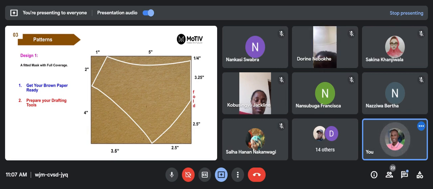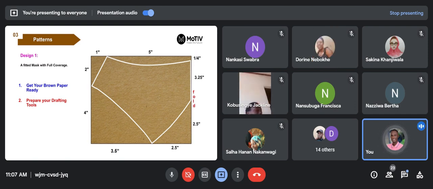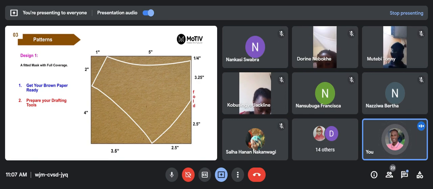However, you will be able to use what I call standard measurements. From what other people have already prototyped, they have discovered that these are the measurements that can lead you to making a standard mask for an adult.